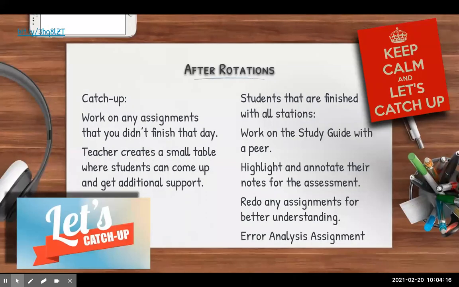All right, so what do I do after rotation? So what my classroom looks like is I have 7 periods a day, and we're only 45 minutes a period. So there's no way the kids are doing more than one station. So every day they come in, it's a different station. So I have a day set aside for pre-assessment. I look at that data that night, and then the next day, they're automatically assigned a station rotation. So they come in and they go, oh, I'm on the green group this week, and I have their names under the green section or under the red section or under blue, whatever you want to do.